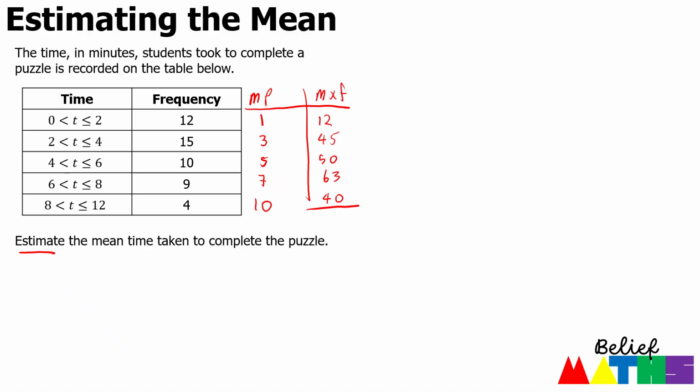Now we're going to add up all of those to give us the total amount of time taken. If we add those, that's 210 minutes. So they took 210 minutes in total, everybody added together. Now our frequencies added together, that's 37, 46, that's 50 students. So we're dividing that by 50. Then if we simplify that, we get 21 divided by 5, which is 4.2 minutes as our final answer.